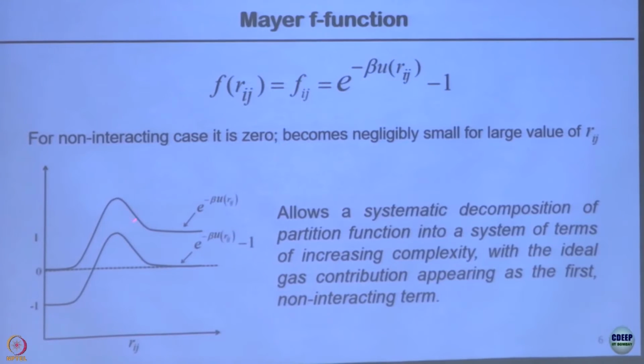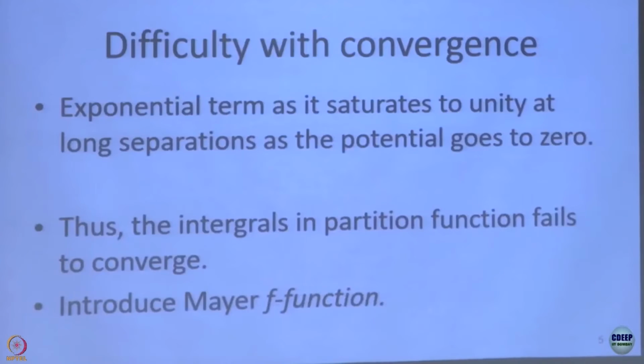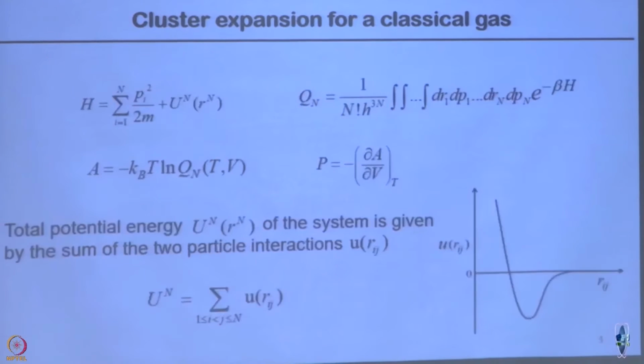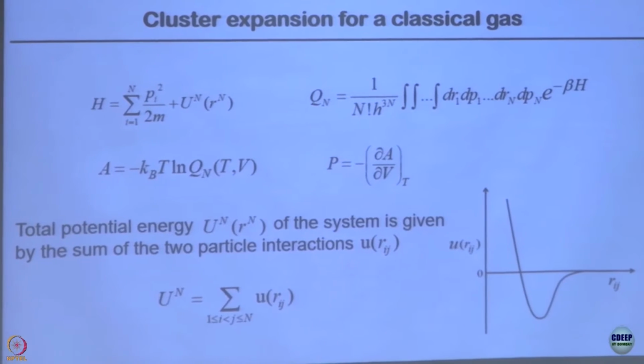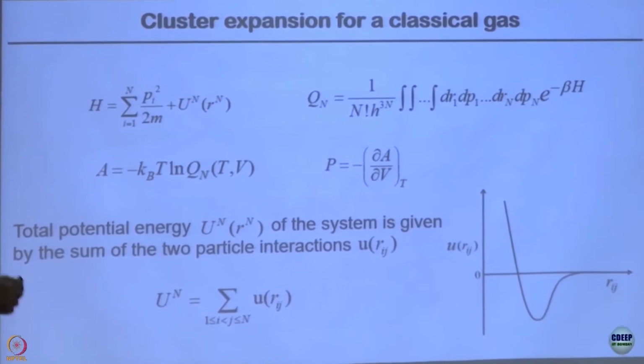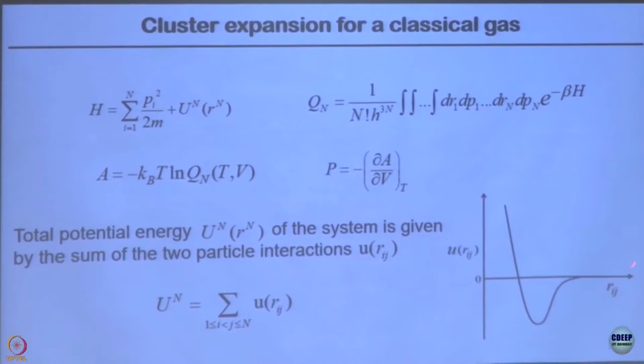So the Mayer f function is the following function. The quantity that comes is e to the power minus beta u, that is the one we are dealing with, that is the beast. And why is it a beast? Because the simplest interaction potential has two parts. One is this part, which excludes certain regions of the configuration space to my particle, because they are interacting and they are harshly repulsive at short distance. Other than that, it has the entire volume to itself. That part comes from here.